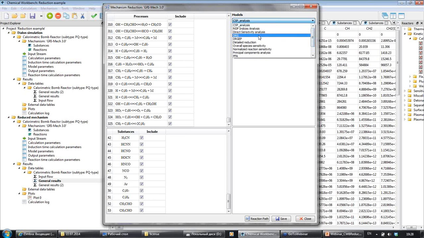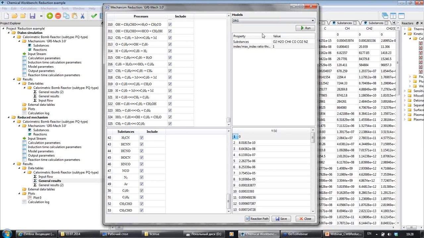As an example of mechanism reduction, I would like to consider the directed relation graph reduction method, in which we have two types of parameters for mechanism reduction. First of all, it is a list of important species which should always be present in the mechanism. It can be adjusted by the user, but usually for combustion applications, this list of species is enough.